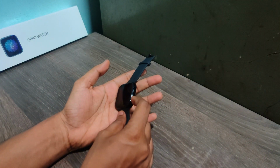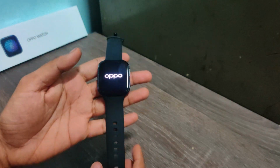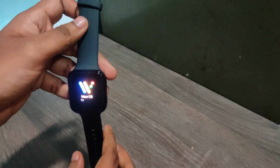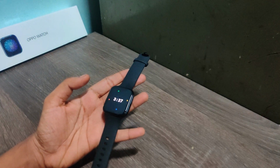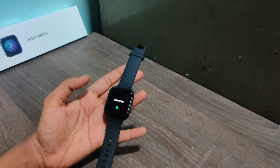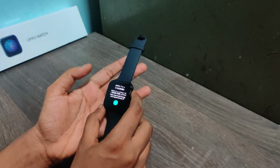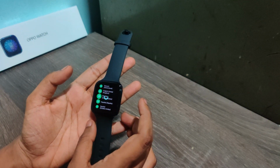Now let's boot up the device. This smartwatch is powered by Google's Android based Wear OS operating system with Snapdragon Wear 3100 and Ambiq Micro Apollo 3 dual processors. The boot animation looks beautiful on this AMOLED device. The battery capacity compared to the 46mm is less on this device, but Oppo claims 21 days of battery life with the normal mode.